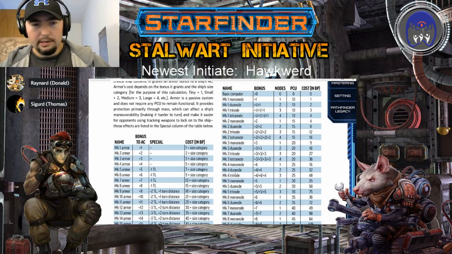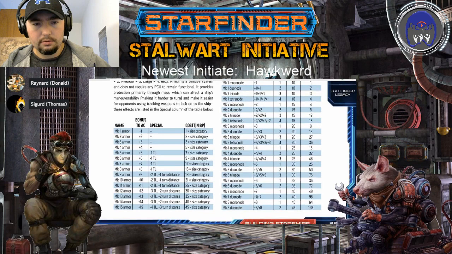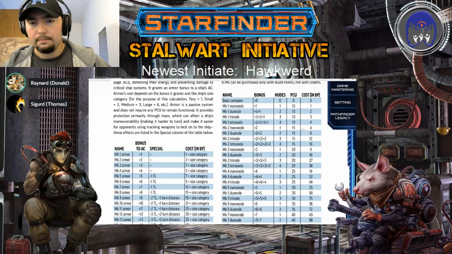Okay, so what are we at now as far as build points? 43. Last one dropped us down to... And we're up to 65 out of our 200 for the power core. Yep. Okay. So 63 points out of our 200 for the power core, and you said 43 for build points, right? 65 out of our 200.